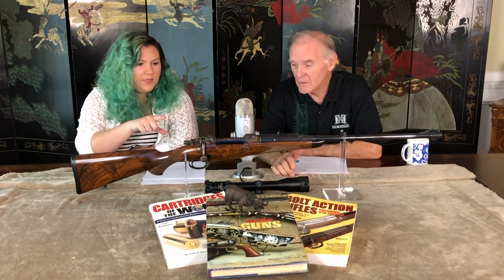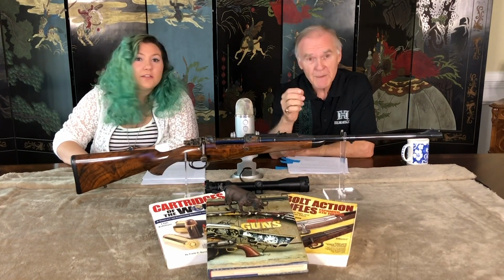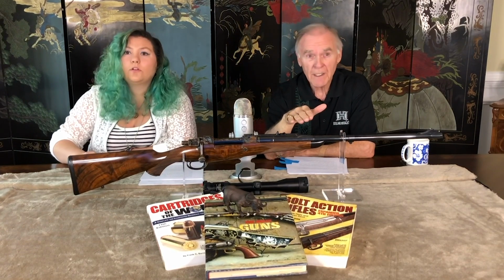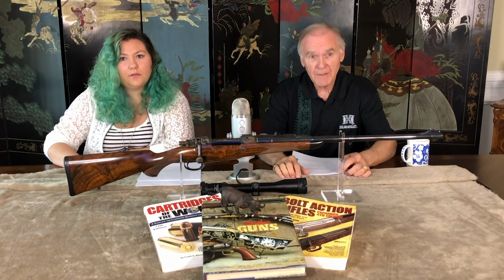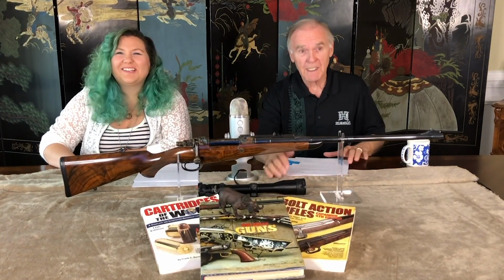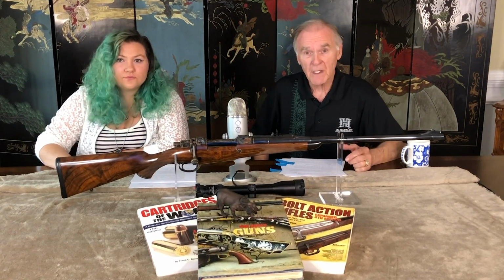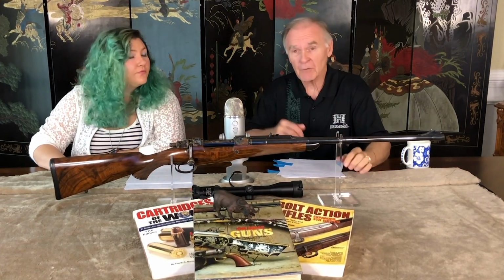Is this the rifle that you saw? Yes. Where did you find it? From a dealer on Guns International who had labeled it wrong, but was still asking a hefty price. I purchased the rifle, and after I received it and made a close examination, it didn't let me down. It easily compares to any H&W with the similar features. You could not say one is better than the other. Both makers have reached perfection in every detail.